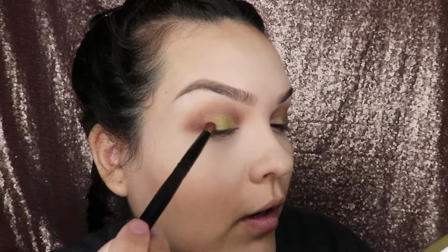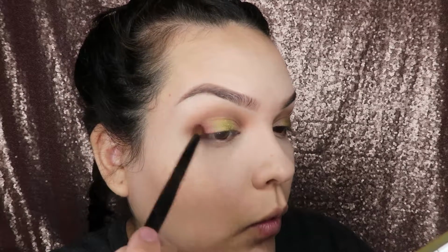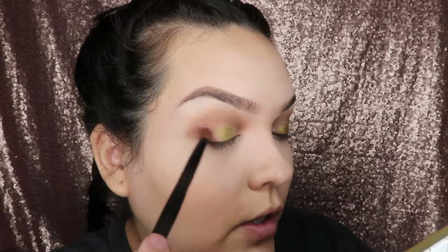Now with a smaller brush, I'm going to take Reveal, which is maybe a blush color, on a dome brush. And I'm going to use this color for the outer corner of my eye. So in this area right here, as well as the inner corner, and blending this into the crease.